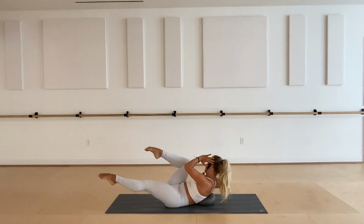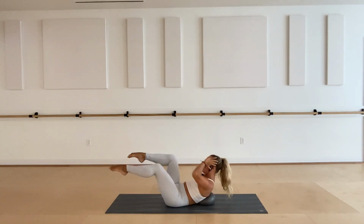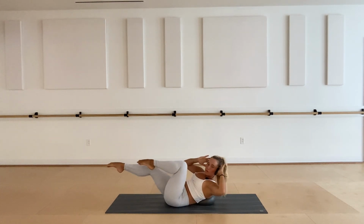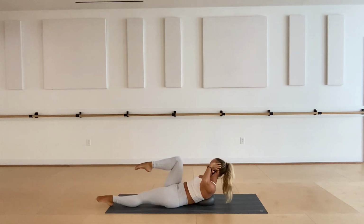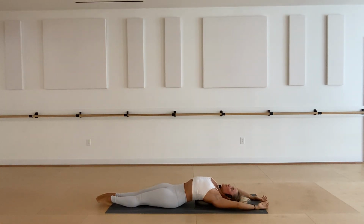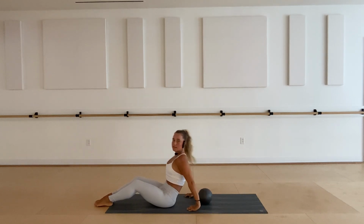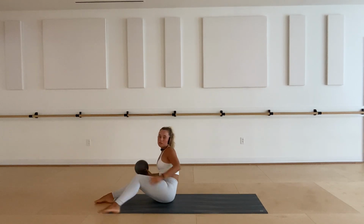Reach the legs, bend the knees for crisscross to end this series. Working through the obliques. Keep pressure on that ball as you twist. Good. For 5, 4, 3, 2, and 1. Drop the legs down. Find that stretch up and over the ball for a breath. And slowly we're coming all the way up to a seated position for a spine stretch side.